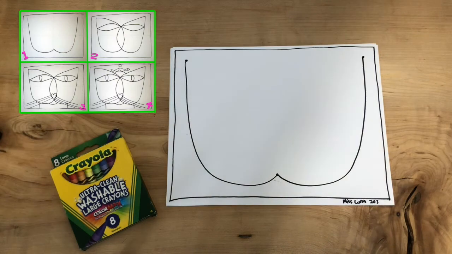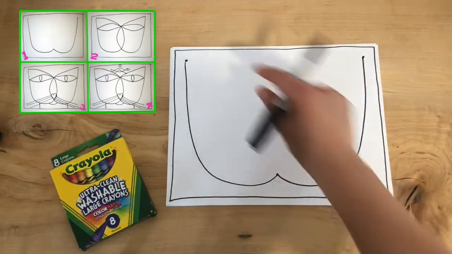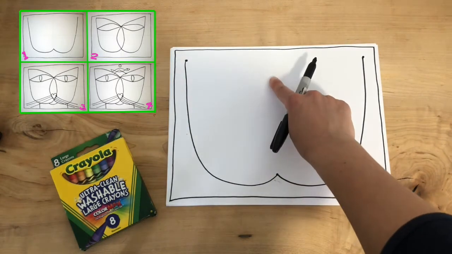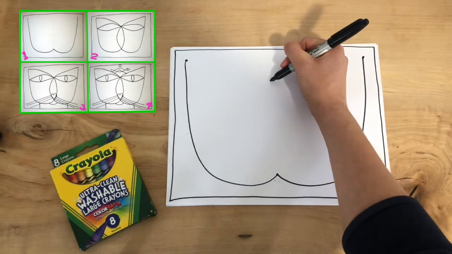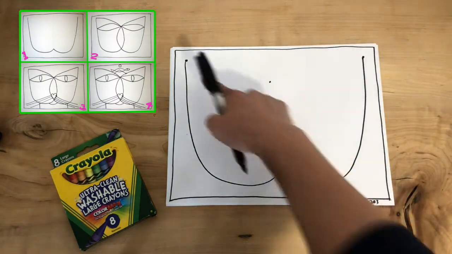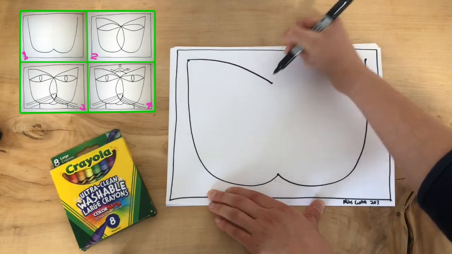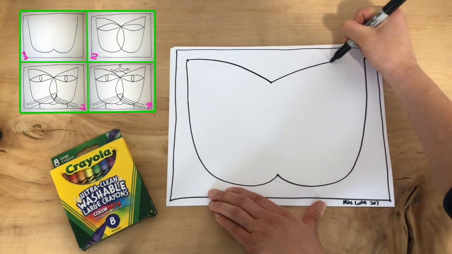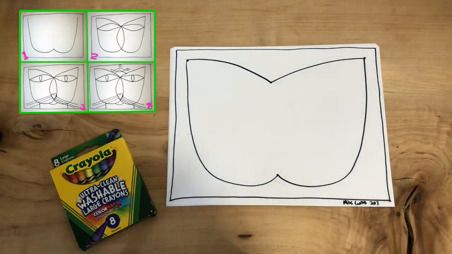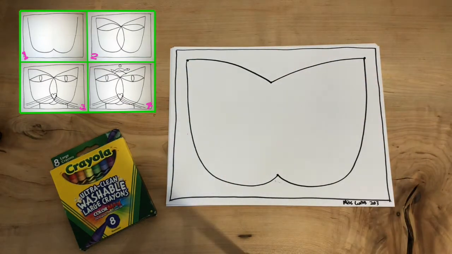Okay, the next step that I'm going to do is I am simply going to make a curve that's going to come down a little bit and come up just like so. So let's take some time right now to make a dot that's a little further down from the top. So I know I could make my curve go that way. So I am going to make a curve. And again, this is in the middle area of the paper, right above the bottom dot. And then another curve that goes out to the other side. So now we have the outside line for our cat's head.